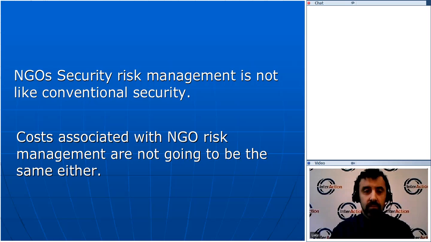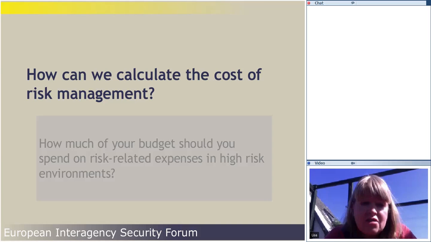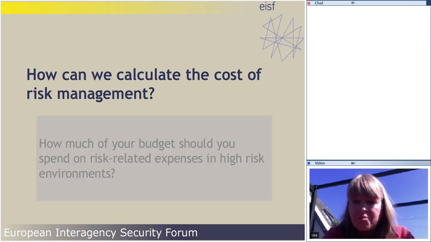I would say no in terms of a particular percentage. It's an easy way out that organizations follow, but it's not necessarily particularly helpful. Three years ago, EISF commissioned a research project to look at best practice for costing security risk management amongst humanitarian NGOs. The key finding was, in fact, there was very little best practice available, and we ended up doing a discussion paper looking at the issues instead, and that led to the cost of risk management paper that the EISF published a couple of years ago.